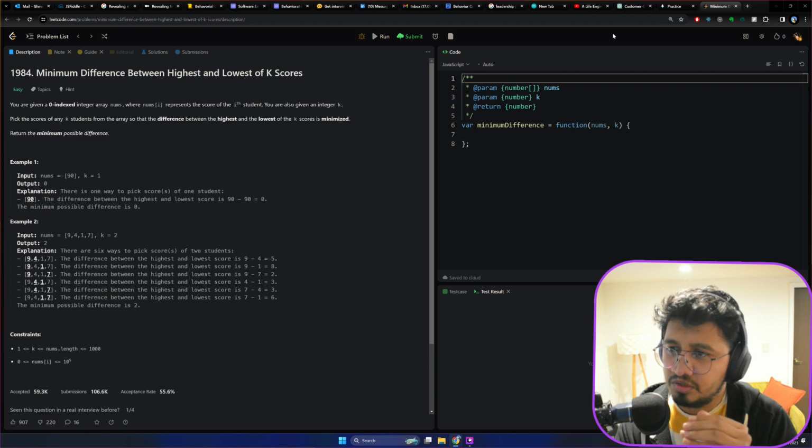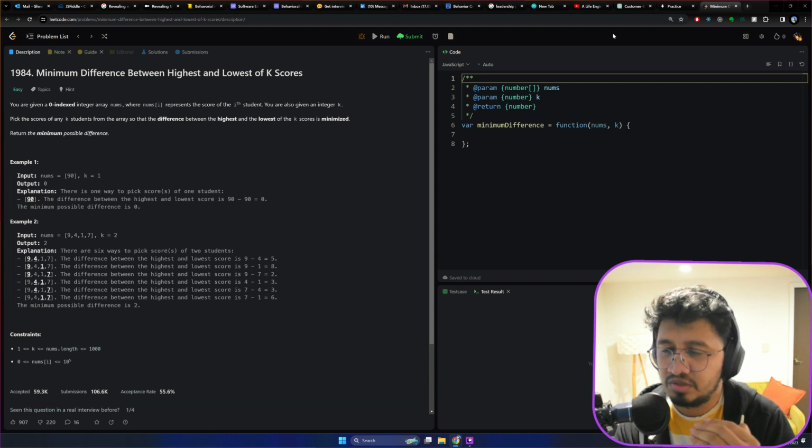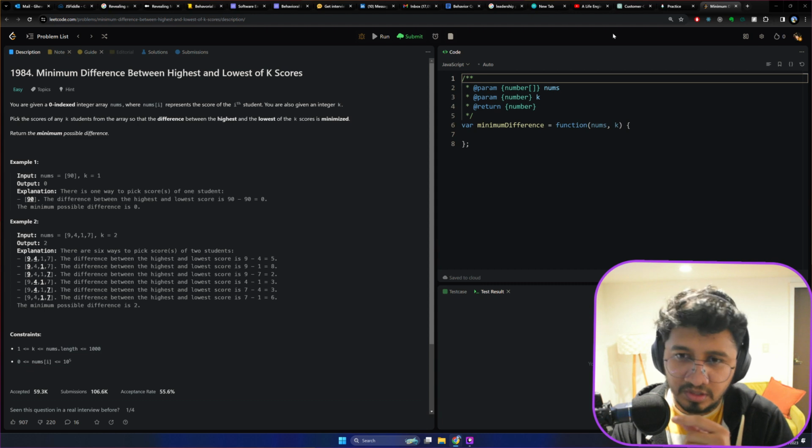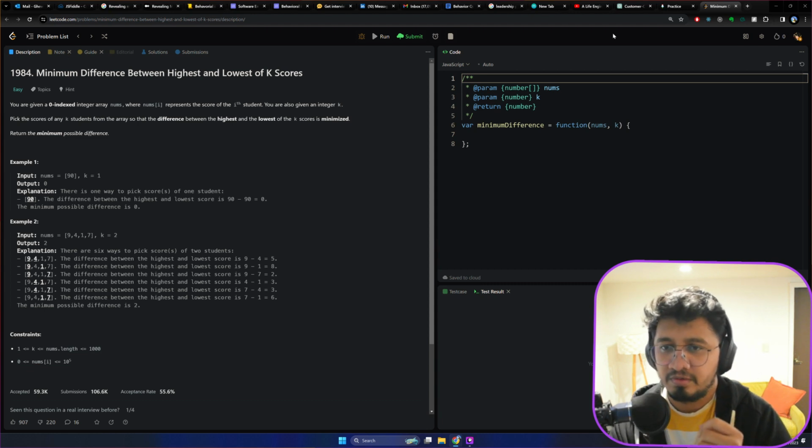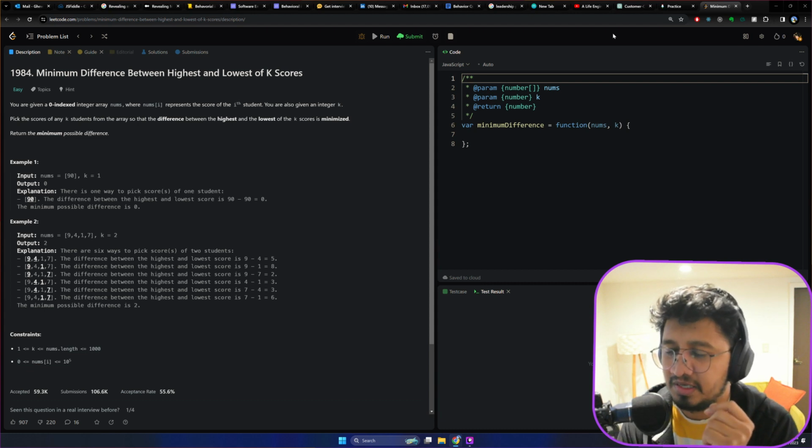Pick the score of any k students from the array so that the difference between the highest and the lowest of the k scores is minimized. Return the minimum possible difference.